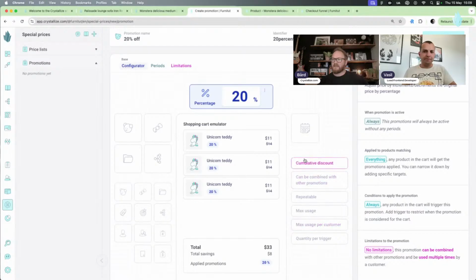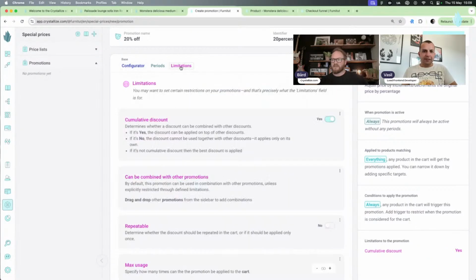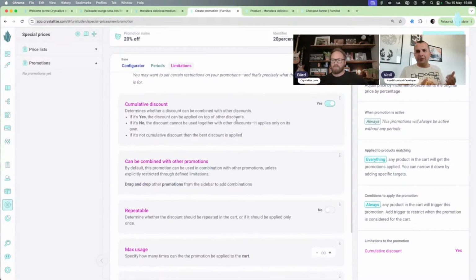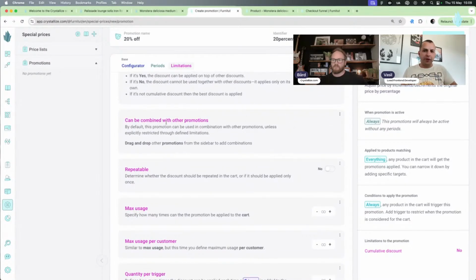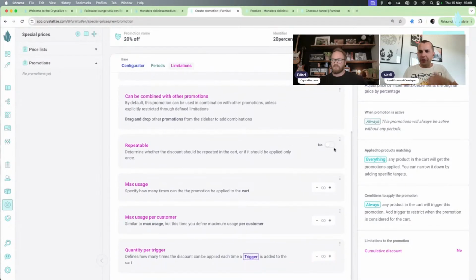Makes sense. And then there's a little bit more advanced settings, the pink ones, the limitations. This again describes how we can limit when the promotion will be applied. So for example, if it's repeatable, how many times it can be used, the max usage, yes, max usage per customer, of course, because we may want to allow it just once per customer.